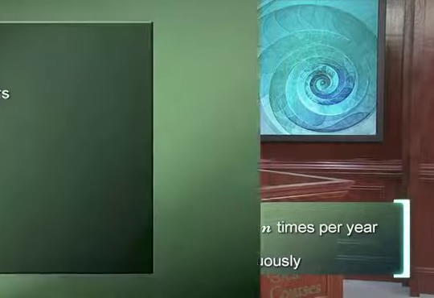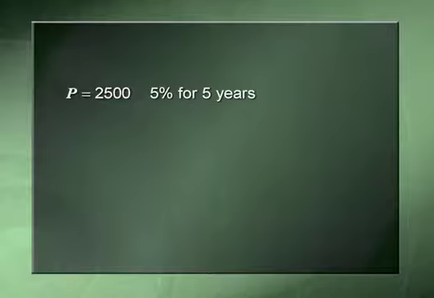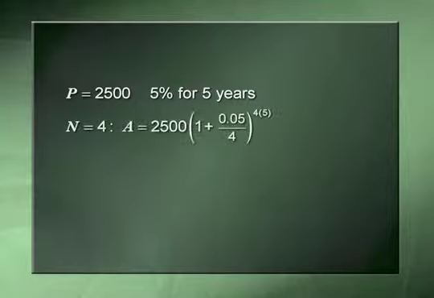So here's an example. Suppose you have $2,500 at 5% interest for 5 years. Okay? $2,500, 5% interest for 5 years. Suppose you're compounding 4 times a year. How much money do you have? The formula says it would be 2,500 times the quantity, 1 plus 0.05, that's the interest rate, divided by 4, because it's 4 compoundings, to the power 4 times t, 4 times 5. So the exponent is 20. And if you do a calculator, that's $3,205.09.